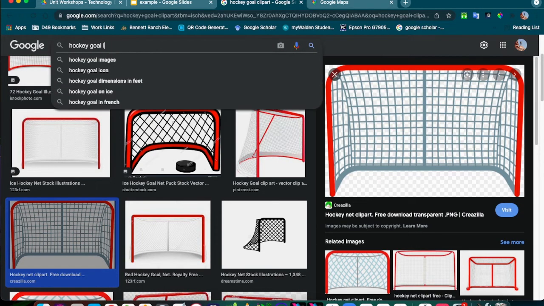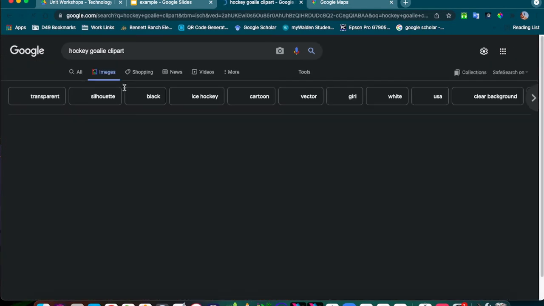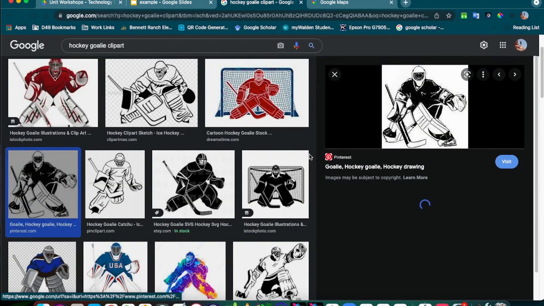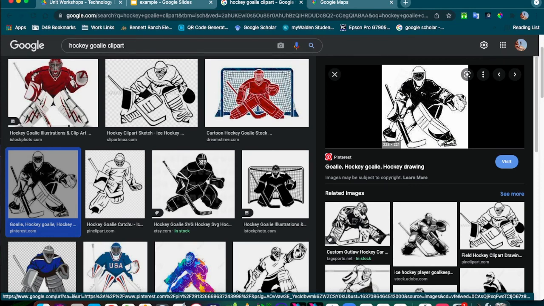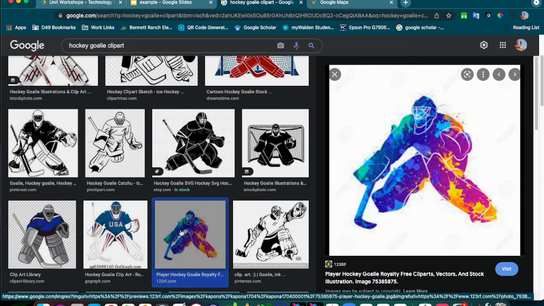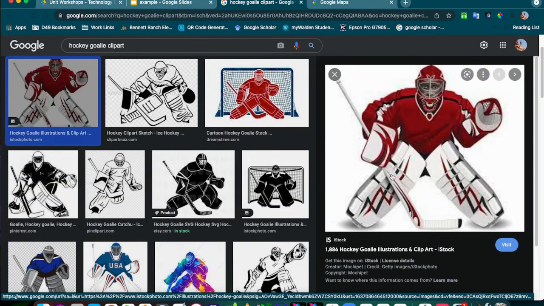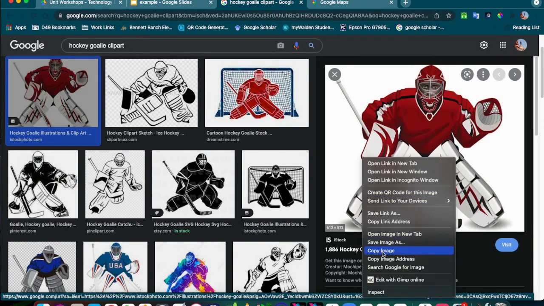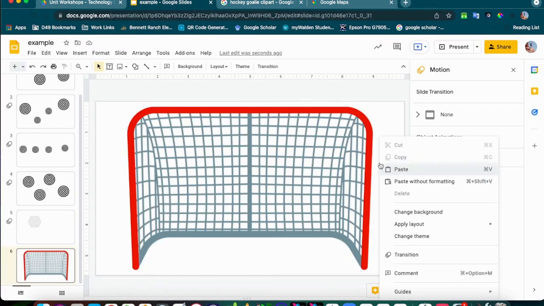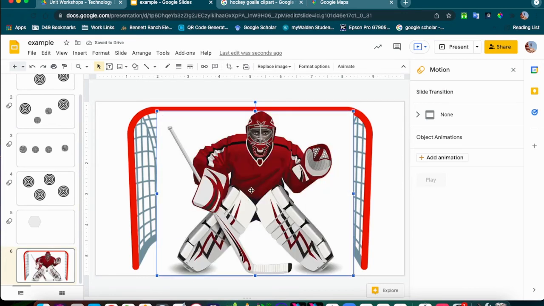I'm going to get a hockey goalie clip art. Okay, I'm going to find a hockey goalie. I'm going to copy, and paste. So for him, he's being my goalie.